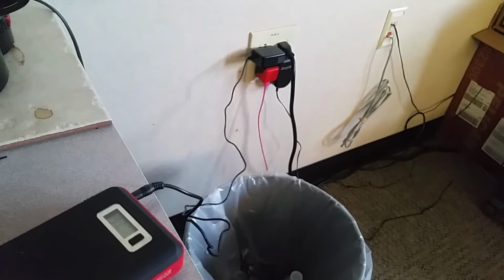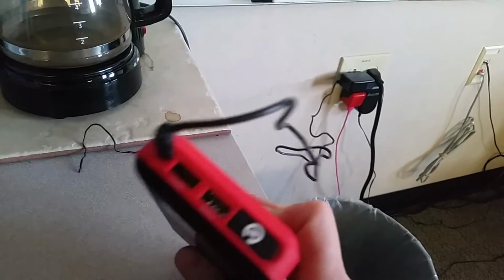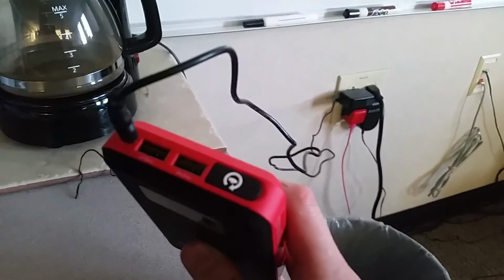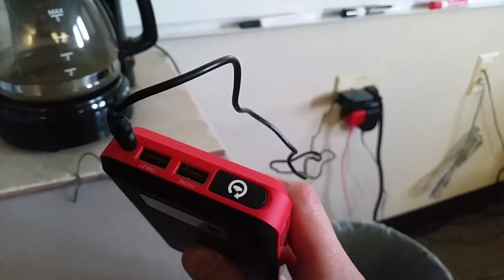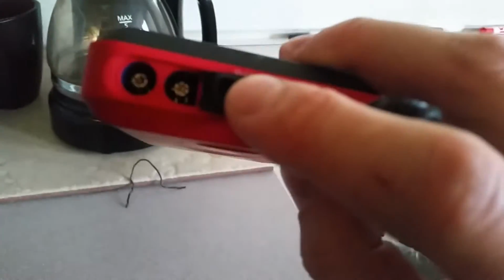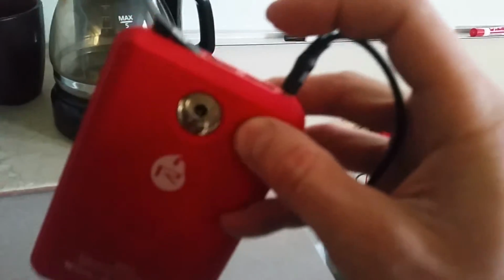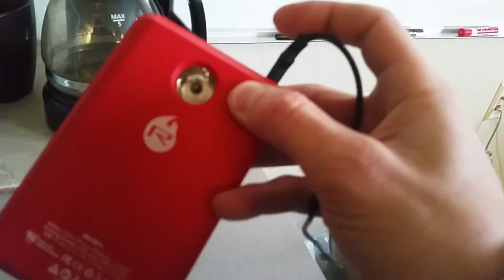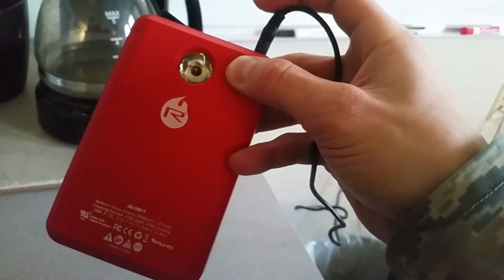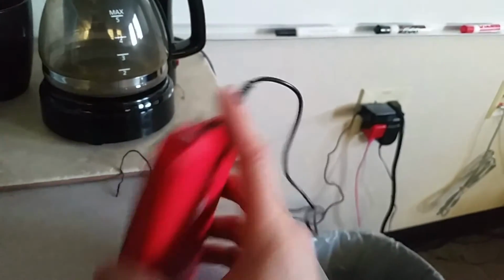And let's move on to the unit itself. It's charging right now with its 15-volt 1-amp charger, AC only. Could be a drawback if you're trying to charge this up in your vehicle if you don't have an inverter. So a phone, tablet. The phone one is the 1-amp, the tablet is the 2.1 amp. Here you have a flap in which the connectors, the female portion of the plug, is. Picture of the flashlight side and the side profile.